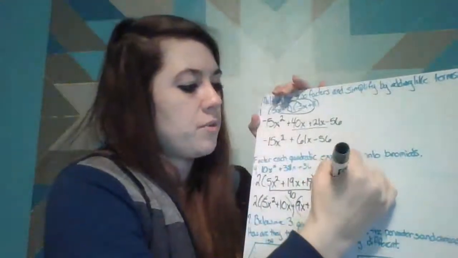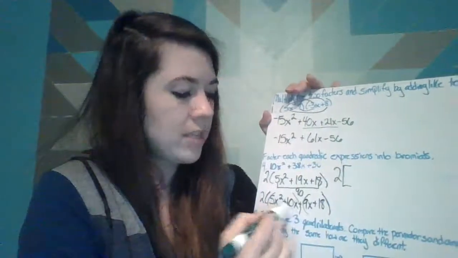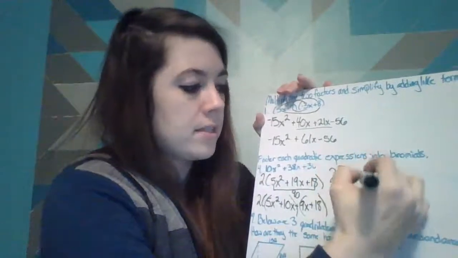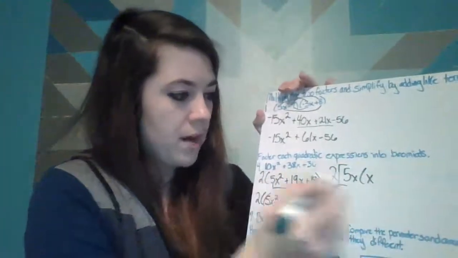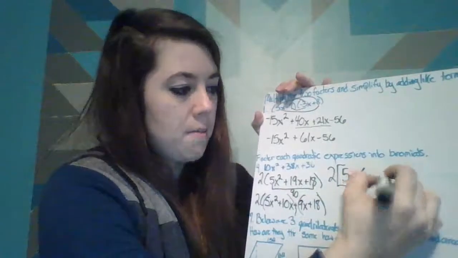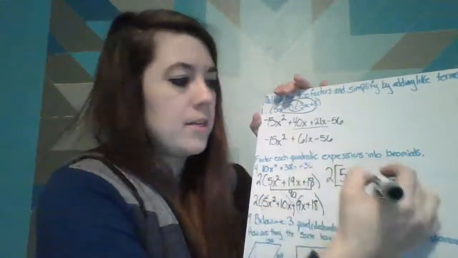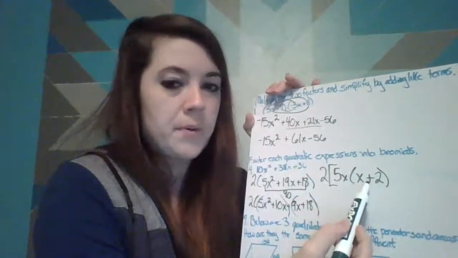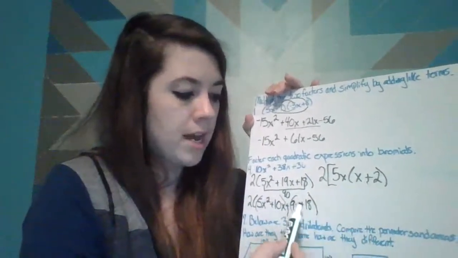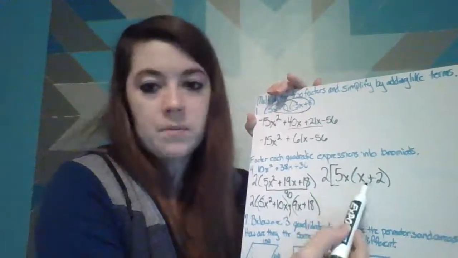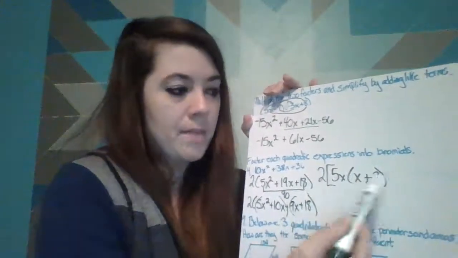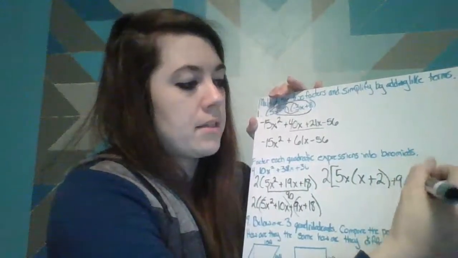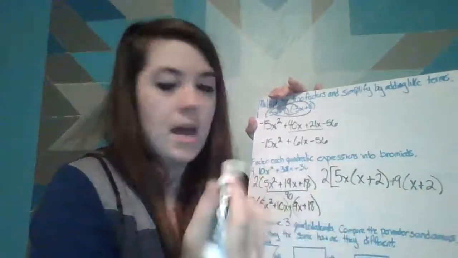So we still have this 2 on the outside. What do 5x squared and 10x have in common? 5x, excellent, so 5x. And then what's left over? Well, 5x squared divided by 5x is going to give us x, plus 10 divided by 5 is 2. Now remember, the goal when we do factor by grouping is that in this parenthesis, we want to convert the 9x plus 18 into x plus 2. So what do we have to divide 9x by to make it just x? 9. So we have plus 9 and then x plus 2, because 18 divided by 9 is 2.